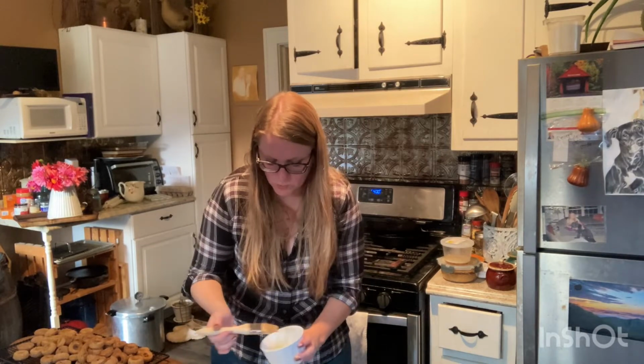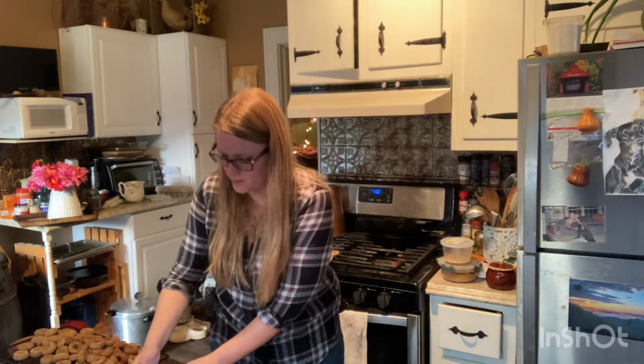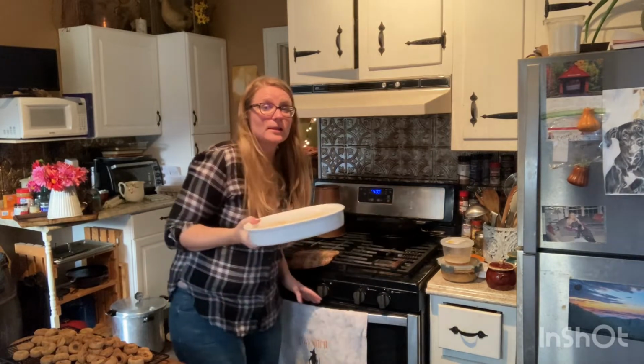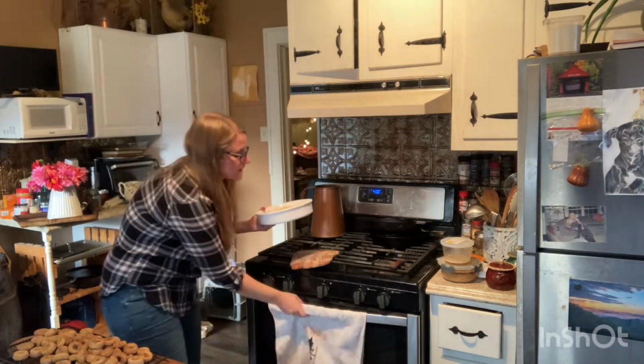Nothing I think I enjoy in the kitchen more than bacon bread. I love bacon bread. It makes me so happy. So this is going to go in the oven 400 degrees for 40 to 50 minutes.